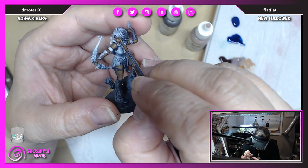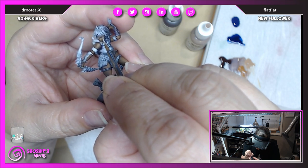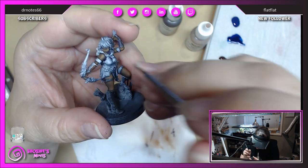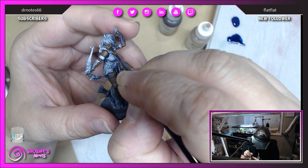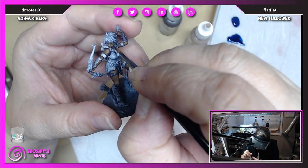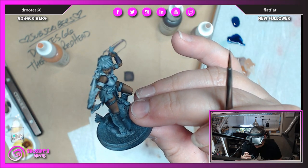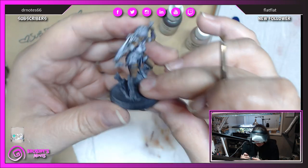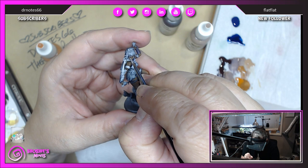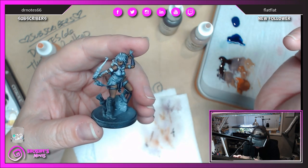Ugh. It's so hard. I'm trying. So she's looking off to the side. Whenever you do a mini looking off to the side, it's so much easier. There we go. All right, so now she's looking. Yeah, that looks good. But she definitely looks mad. I need to fix the whites of this other eye now. Good enough.